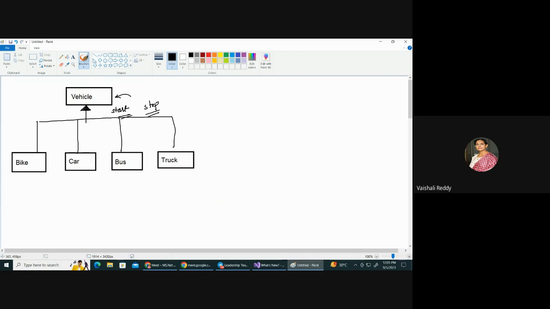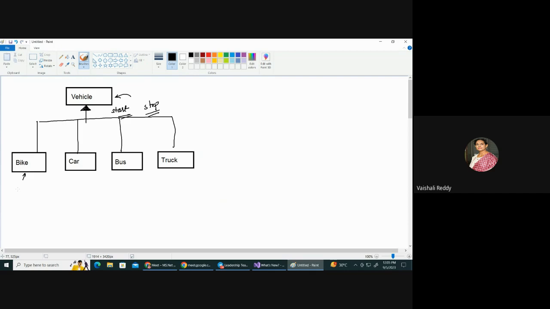Now, let's say I want to buy a bike. So I go to the shop and I get a new bike. The shopkeeper is showing me a very new bike, and it is a very awesome bike. The color, the style, the design, everything is very fantastic. I am really impressed with that bike. So the shopkeeper says, "Ma'am, this has all the features that you are looking for. Only one thing is missing. That is the start functionality. This is a very awesome bike, but it does not have a start functionality. Would you like to buy such a bike? It's a fantastic bike."